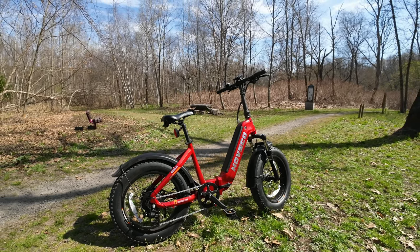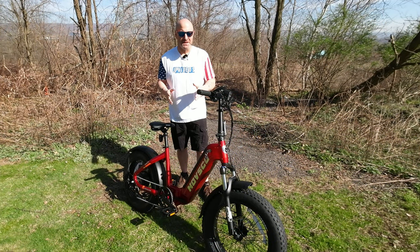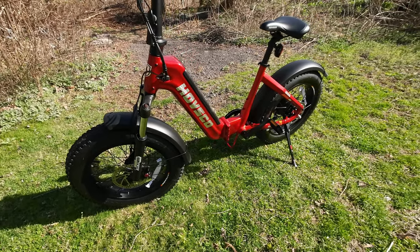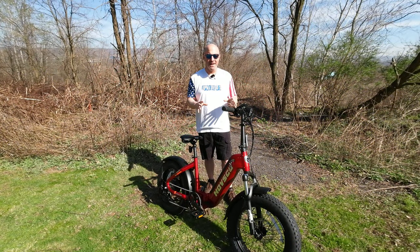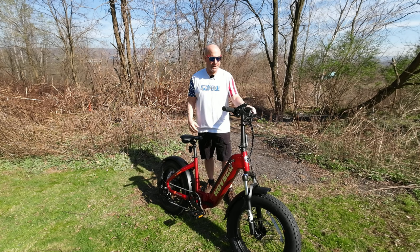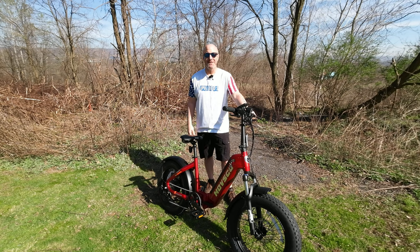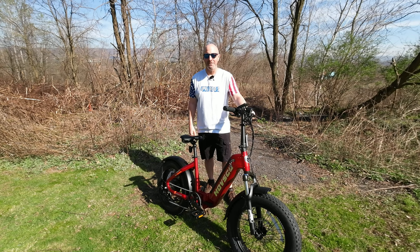Despite the size of this bike and weighing only 66 pounds, it can handle an impressive payload of up to 450 pounds. So if you're a taller or heavier individual, this bike can most likely handle a frame of your size. Let's talk about range. Of course range is dependent on the rider's size and terrain, but it's estimated that on throttle only — meaning no pedaling whatsoever — up to 40 miles. If you do pedal assist, up to 60 miles. Those are some pretty impressive numbers.